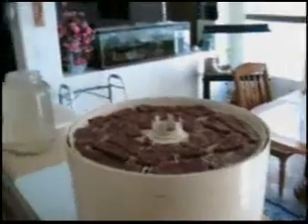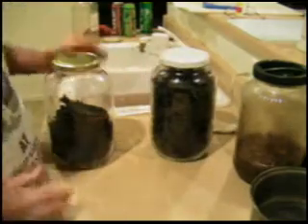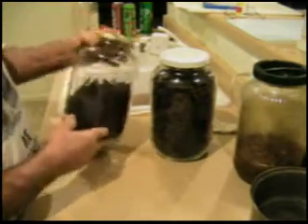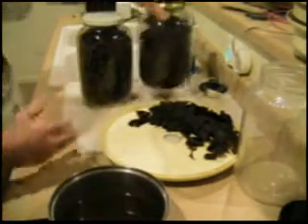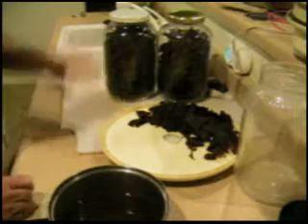There's batch number four — let's see that it's nice and full. It'll be batch number six, which is a small batch. This is one gallon of moderately peppered jerky, and this is just plain — I mean salty — a little bit of vanilla, a little bit of smoke. This will be my final installment on how to make beef jerky. I've made two complete gallons of plain, which is moderately salty and heavily peppered. It actually made about four gallons, but between what I've snacked on and what's packed in here, that's what we ended up with.